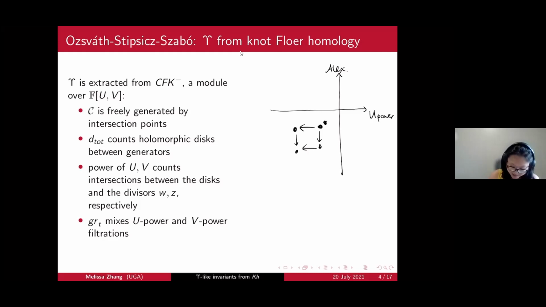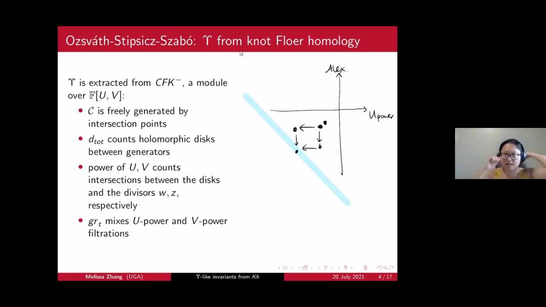And the idea behind this Upsilon in particular is that instead of just saying, I'm going to take my Alexander grading and take all of my filtration levels as, oops, that's probably backwards, as perhaps something like this, let's tilt the boundaries of these filtration levels and make the boundaries be diagonal at some slope.